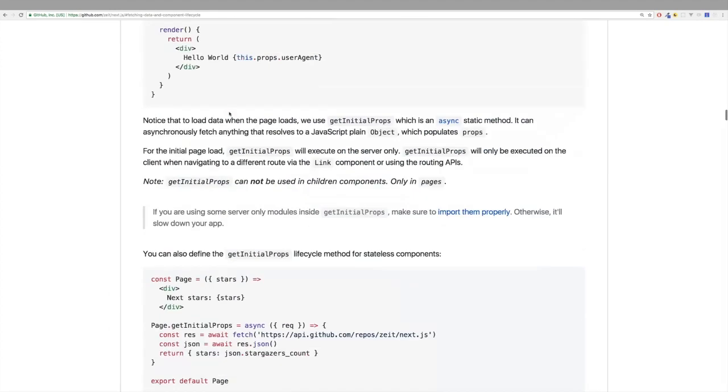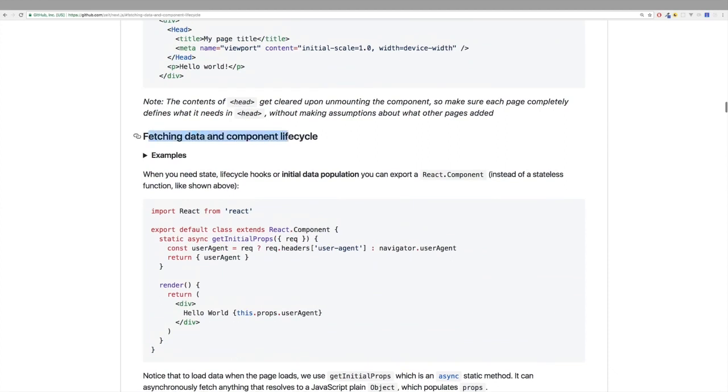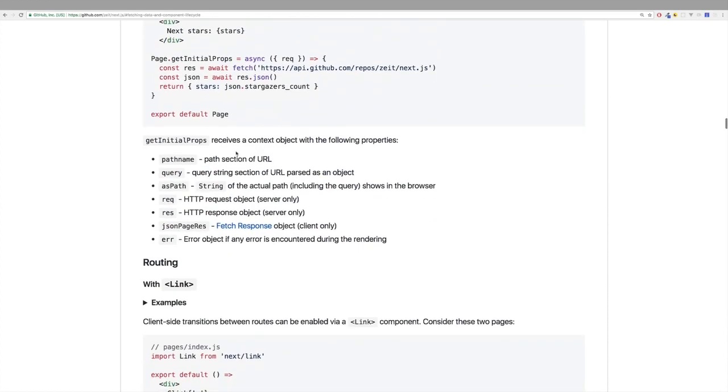There, if we go to the getInitialProps part, which is about fetching data and the component lifecycle, we see that the context has the pathname of the page we loaded, so what's after the slash, any query params we might have, and important, on the server only though, the request and response object. So basically the same you would get in an Express.js environment. This allows you to really get all the information of the request that reached the page. You might not need that, but there are also some use cases where this can be really helpful as it allows you to analyze what exactly the user requested and so on.